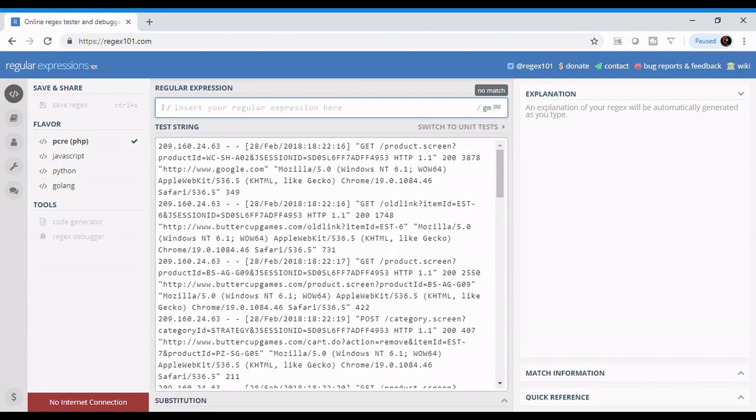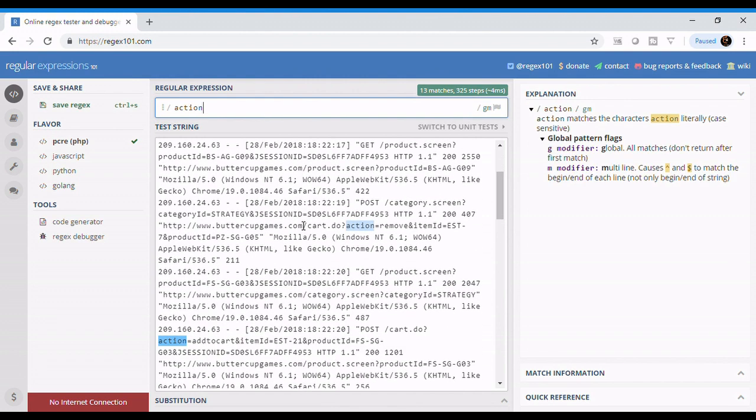Now let's learn about the capturing group. Capturing group is nothing but a way to capture out what all we have selected or matched. So in this data, let us try to capture the word action. We can simply write over here action and get whatever we want. After action, we can write equal to in order to match this, and after that we know that there is a word behind it. After every action there is a word, and then a special character separating the action and item ID.